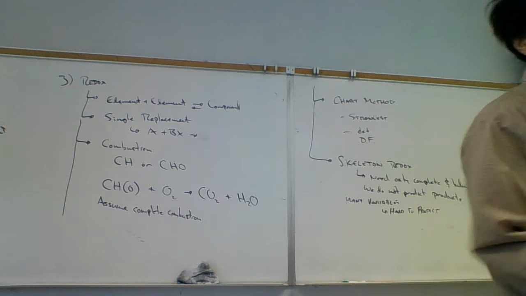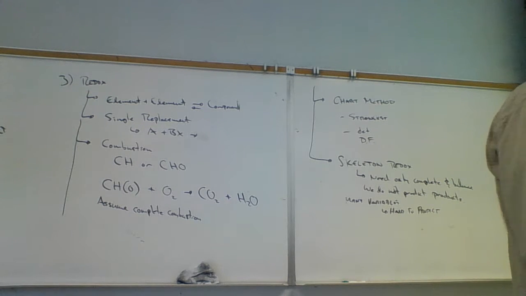And since there are a lot of variables here with the pressures and whatever else, what's typically done is you just play with it until you get the right product. That is, you tweak the conditions. And so there are two approaches to chemical reactions. One approach is just to try different things and see what happens. That's skeleton.